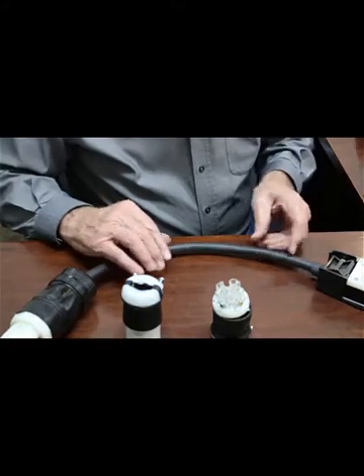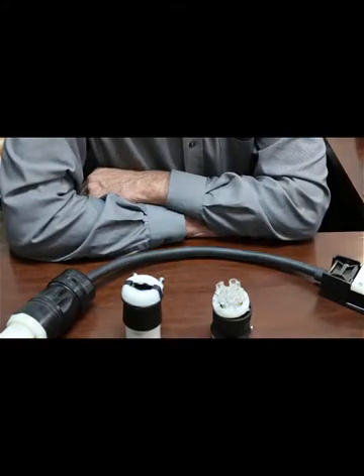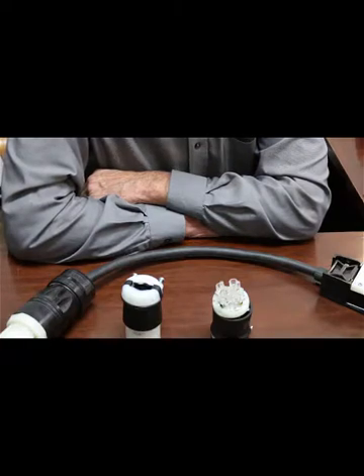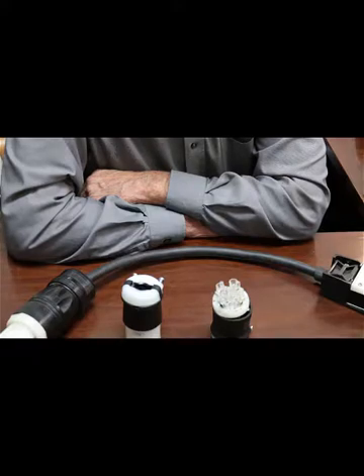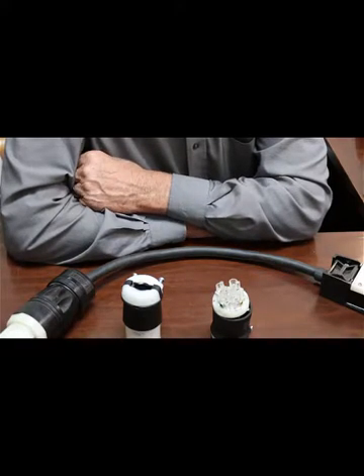We have Miller equipment here in the shop, and as a Miller shop our equipment is newer and it's all auto voltage select. Basically, when you plug it in — if you're wired halfway decent — it'll accept 220 single phase up to 480 three-phase. We don't do three-phase at 480, so we're at 110/208, and it works real well at that. It auto-senses what's going on and the welders work really, really well.